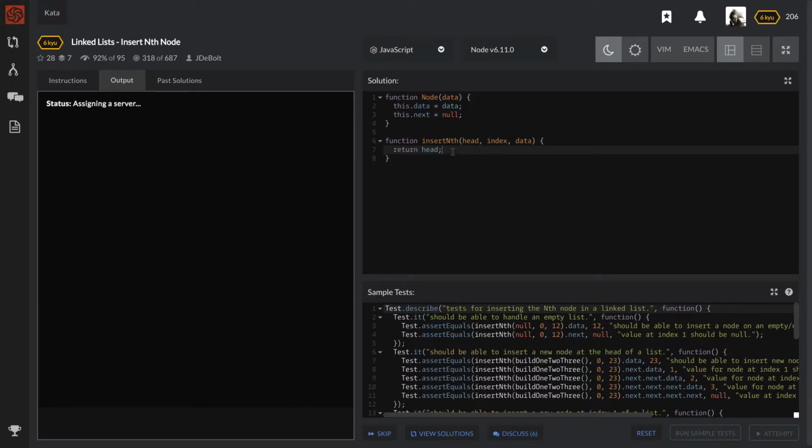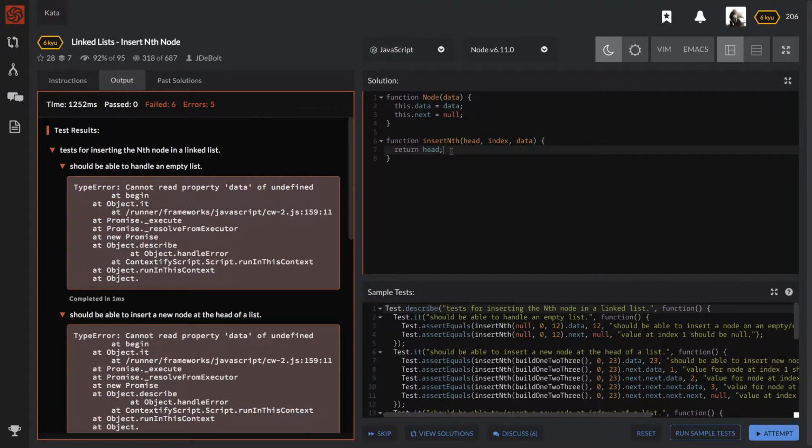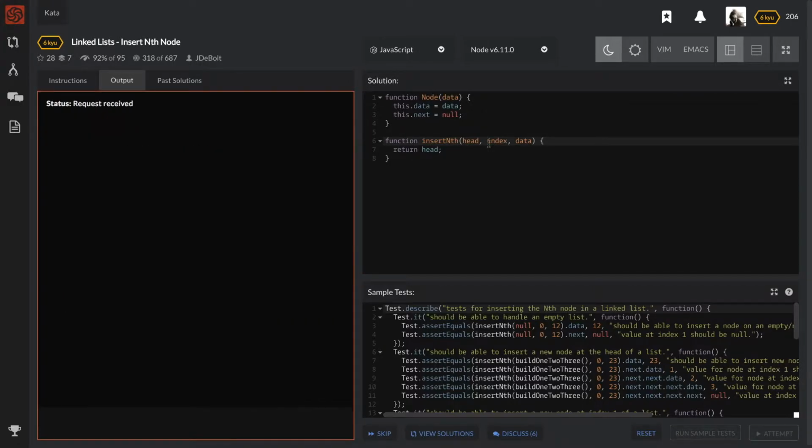And so I would go ahead and return them a node and see what happens there. This is still executing me returning nothing, and so I get a bunch of errors. I pass nothing, fail 6, 5 errors. When we return a node itself, I'm expecting us to pass a couple at least. Maybe if these inputs were blank, they would want the head back.